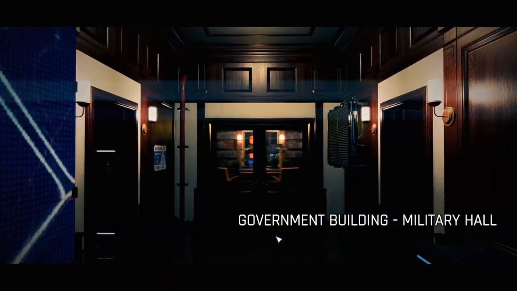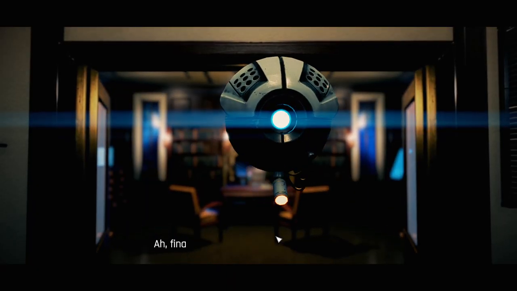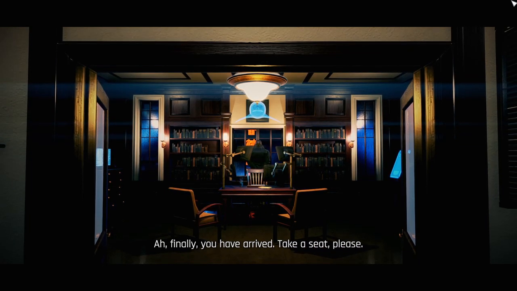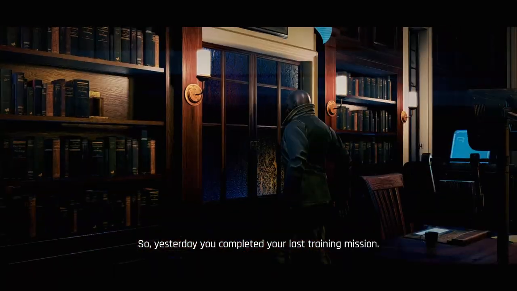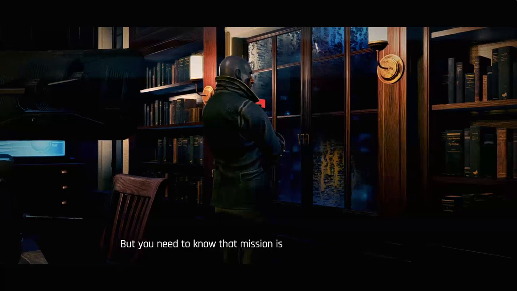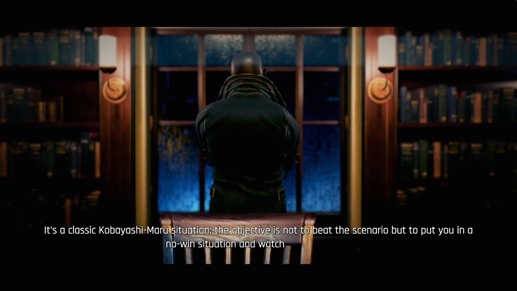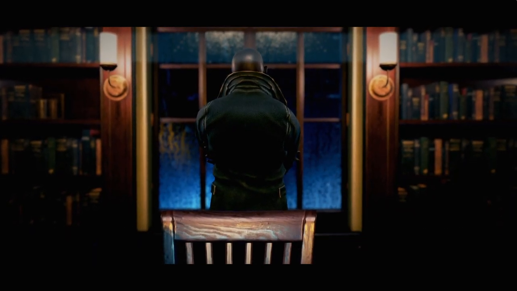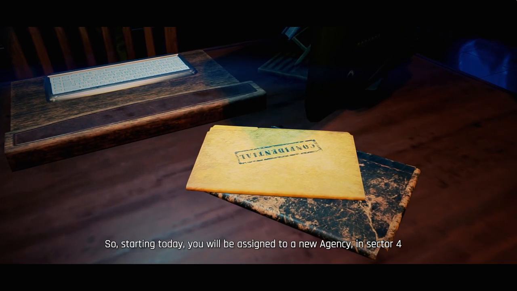The day after. Ah, finally, you have arrived. Take a seat, please. So yesterday, you completed your last training mission. You failed. Every agent has died because of the bomb. But you need to know that the mission is a test impossible to beat. It's a classic Kobayashi Maru situation. The objective is not to beat the scenario, but to put you in a no-win situation and watch your reactions. And you did great. So starting today, you'll be assigned to a new agency in Sector 451.